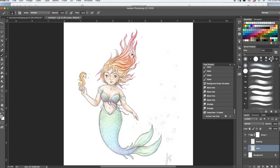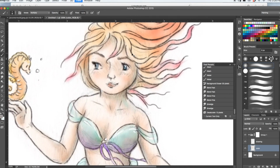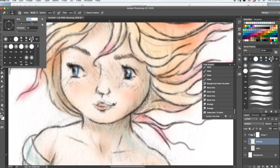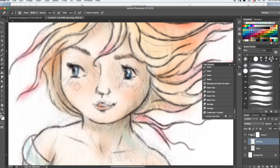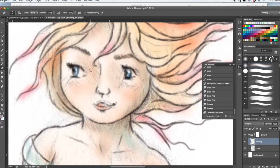Okay, now I finished outlining. I'm going to go in here and clean up my drawing. Whoops, not that big. I don't erase the whole drawing because I like having the drawing in there, but there's obviously a lot of pencil marks here that I don't need. So I'm going to just go in and take out any that need to come out.